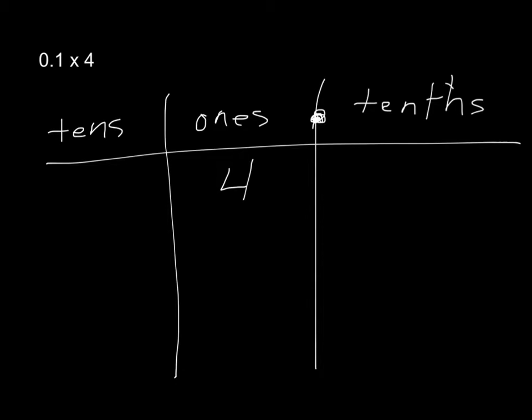When we use our place value chart, it's also important to remember that we start with 4 ones, but we're multiplying it by tenths. So really what we're doing is we have our decimal here, but we're moving the number one space to the right because it's getting smaller, and it's only by tenths. So now we have 0 ones and 4/10. I only moved it one place because I only need one number in the decimal there.